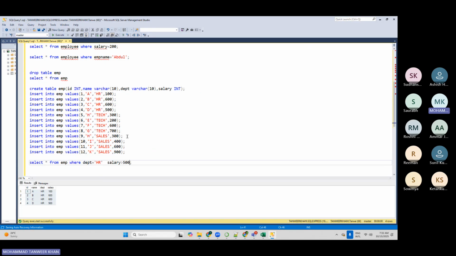First of all, write the condition one, and this is your second condition, and in between these, write AND. When you write AND, your SQL engine will understand that it has to fetch only those records which satisfy this condition as well as this condition. So let me execute this.